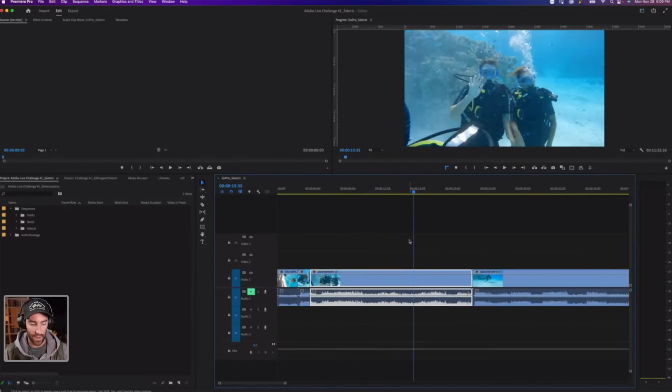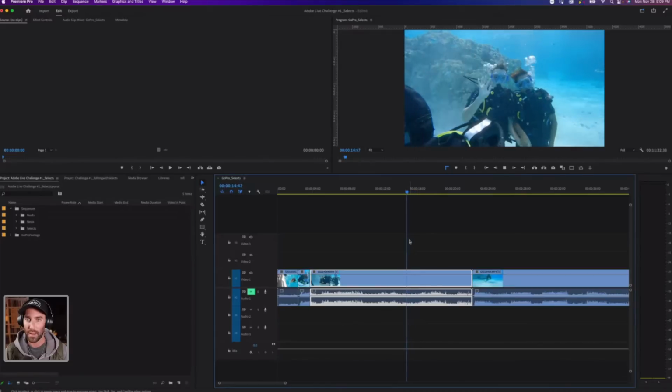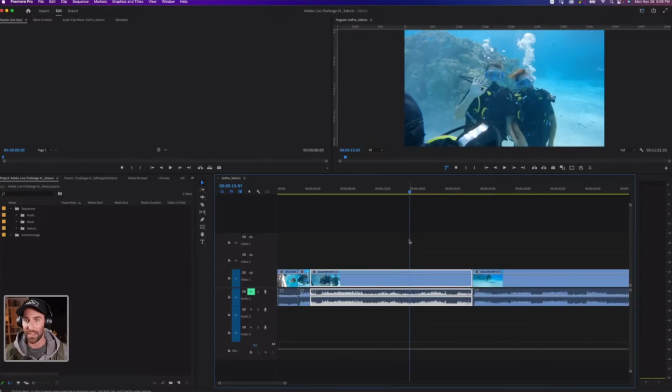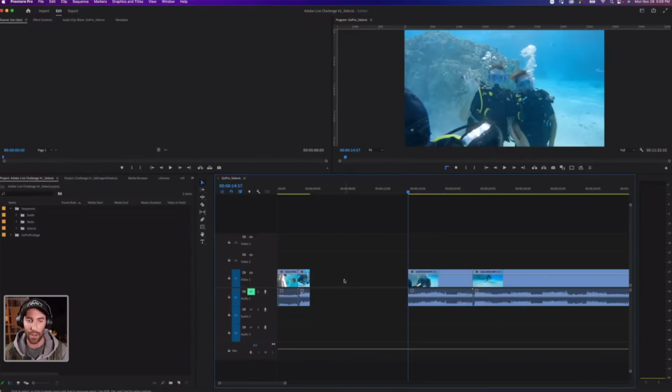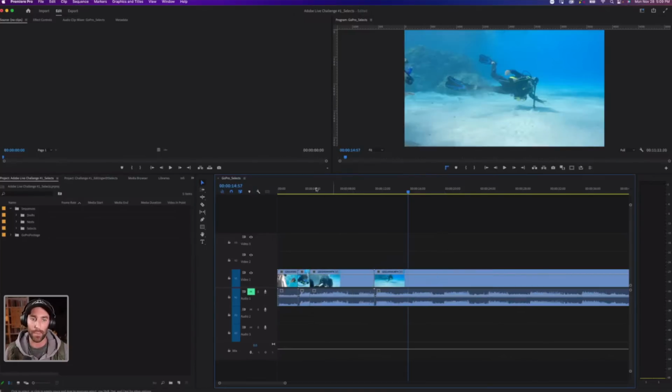Okay, this is Anna scuba diving for the first time. We will not talk about this moment because it was traumatic, but she looks very happy. So we're going to take that moment. And I want to get rid of the fluff here. So we're going to go Command K. And here is an appropriate time where we would delete that spot and keep moving.